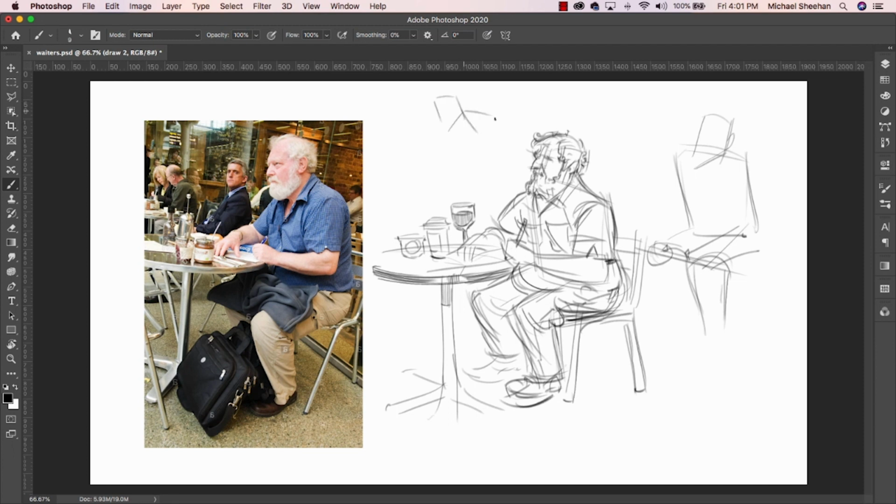Okay, so just one more simple breakdown of how we're seeing this. When people are wearing clothes, you can block out and cube out his legs together, if you can, just to make sure they work in relationship to each other. And it'll help you line up the knees and things like that. So I would just keep building into these basic shapes, just like we just did, and try to break it down into simple shapes. Especially with clothing, it's basically a bunch of graphic shapes.